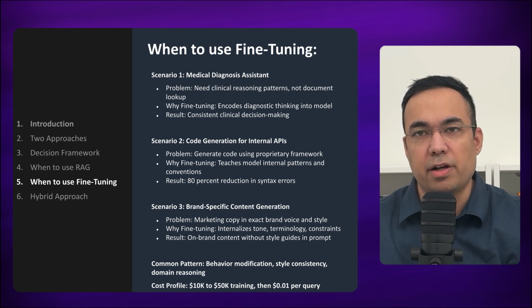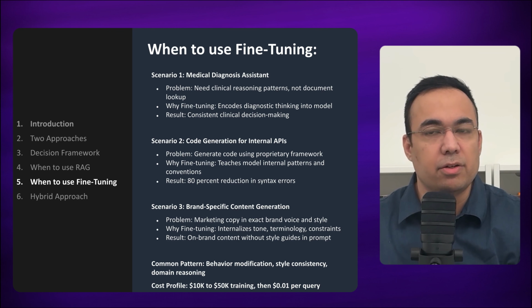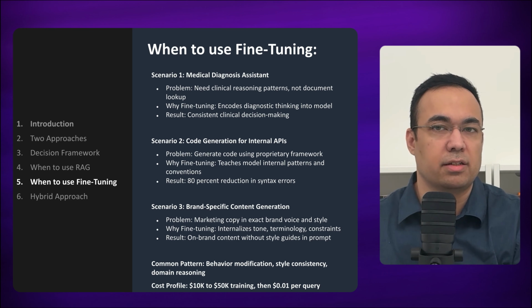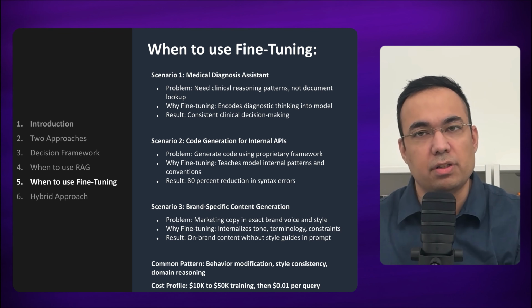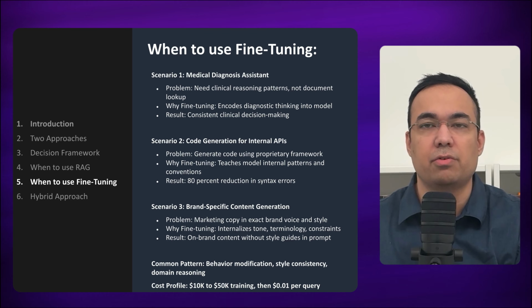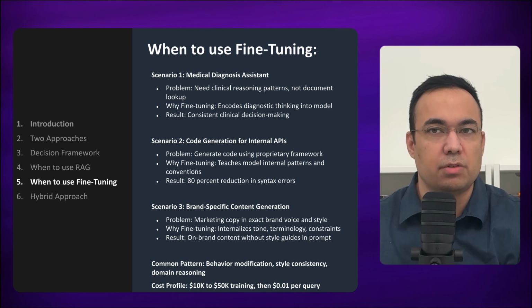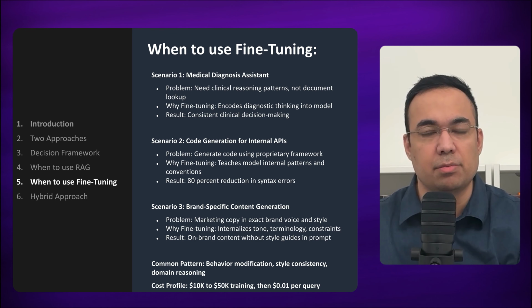The cost profile of fine-tuning typically involves somewhere from $5,000 to $10,000 for the tuning process, depending on your model size and your dataset size. So it can be much lower as well. Following that, there will be roughly around 1 cent per query for inference cost, so you have to keep that in mind as well. These costs make sense when you're serving high query volumes and when the behavior encoding is relatively stable over time.